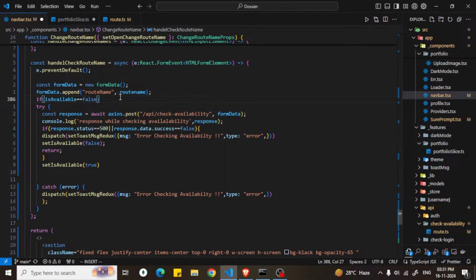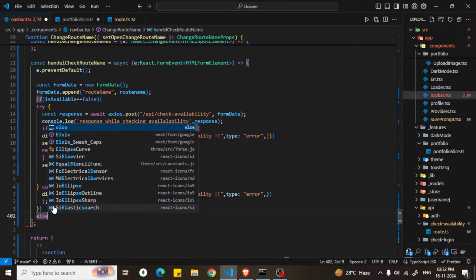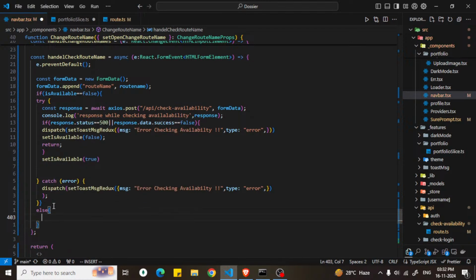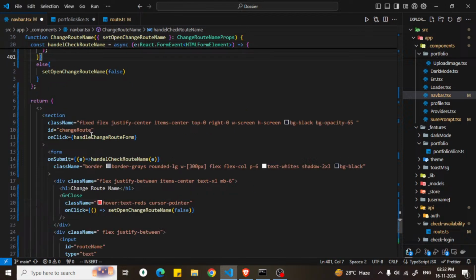There is this block, and this block covers the whole try catch block. Otherwise, else we will dispatch the change. And is available has to be used here.